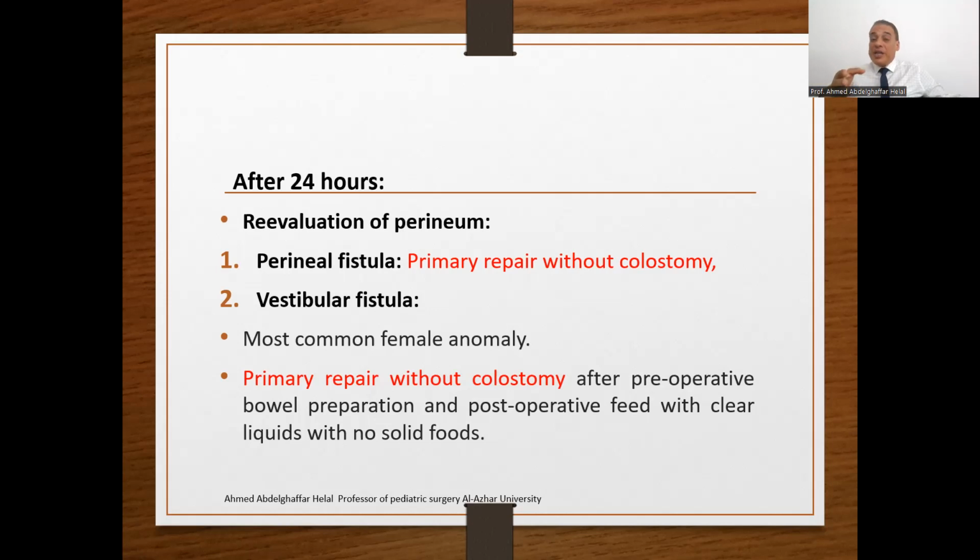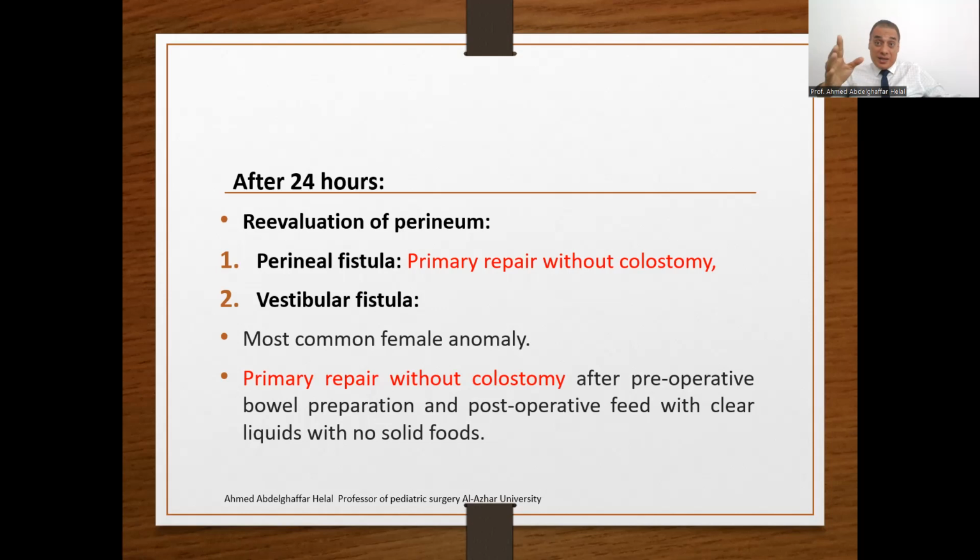This type is very simple and straight. However, we have many complications of these types, regarding that many cases are performed incorrectly. There may be no surgeon experience to put this vestibular fistula actually within the sphincteric complex. We may see many surgeons with infection after repair of the vestibular fistula, and the recurrent cases.